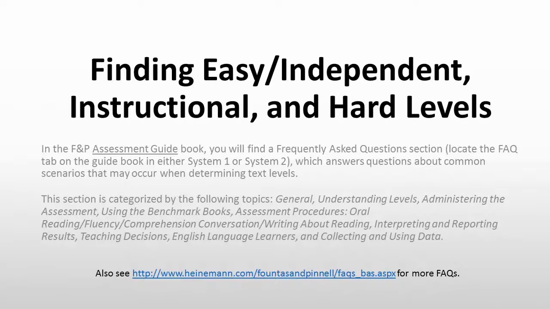In the Fountas and Pinnell Assessment Guidebook, you will find a Frequently Asked Questions section. Locate the FAQ tab on the guidebook in both System 1 and System 2. Here you'll find answers to questions about benchmark books, assessment procedures, including oral reading, fluency, comprehension conversations, and writing about reading, interpreting and reporting results, teaching decisions, English language learners, and collecting and using data.